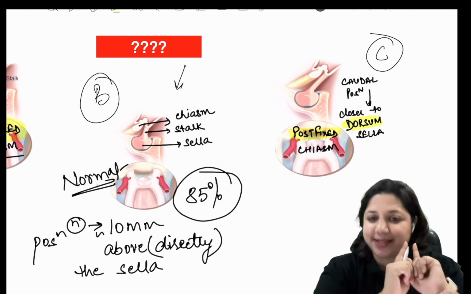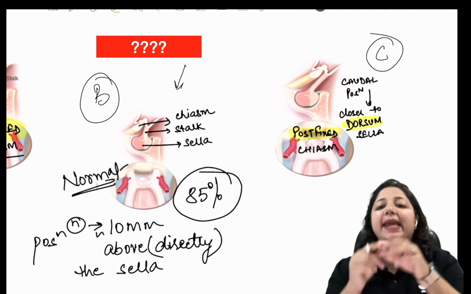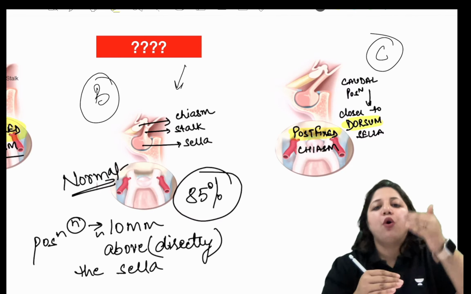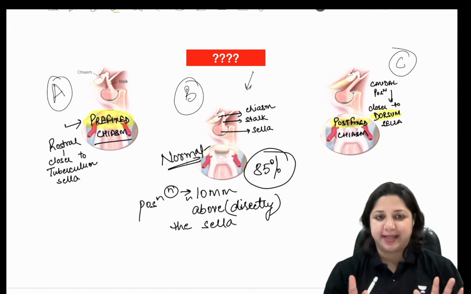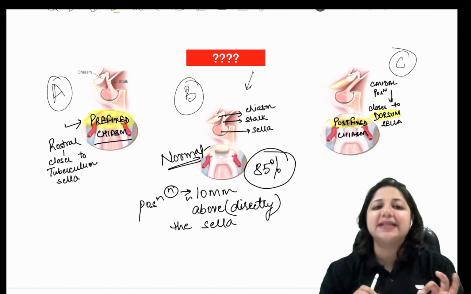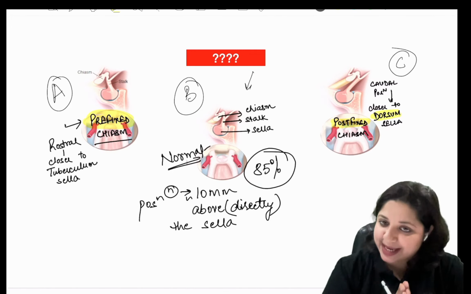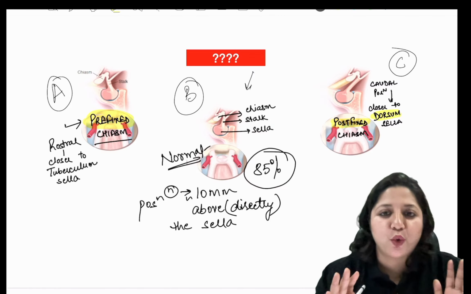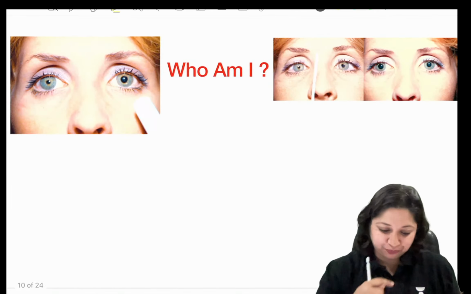And why does this position vary? The answer lies in yesterday's session, because of the variability in the length of the optic nerve. Hence, you can have the chiasm in the rostral position, right where it is, or in the caudal position. So do you get that? So this is the position of the chiasm in relation to the sella. It can be prefixed, it can be normal, or it can be post-fixed. Okay? All right. So let's see further.